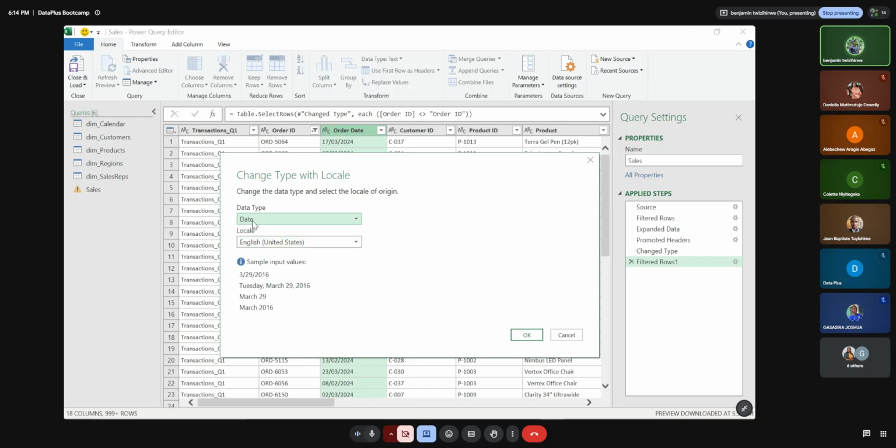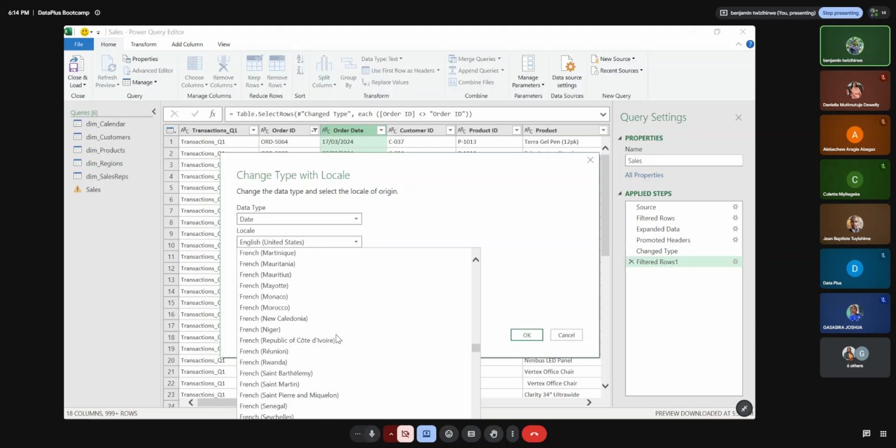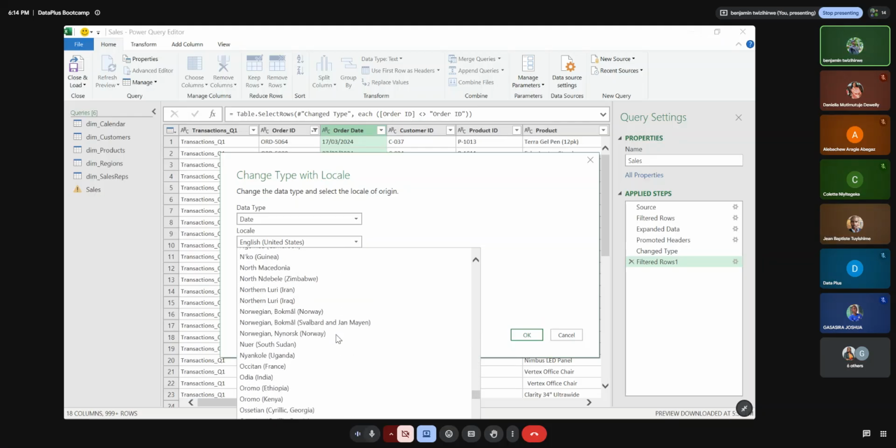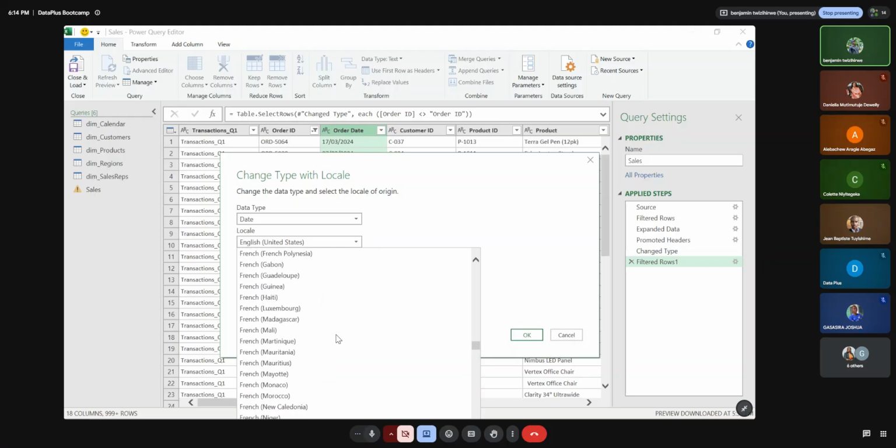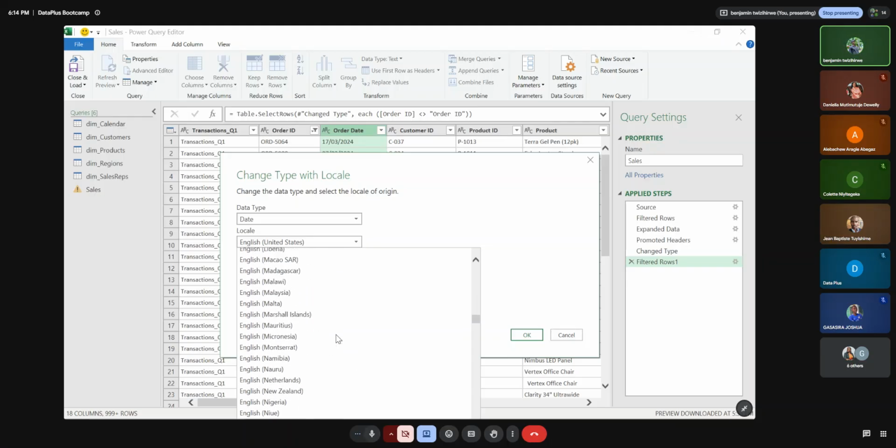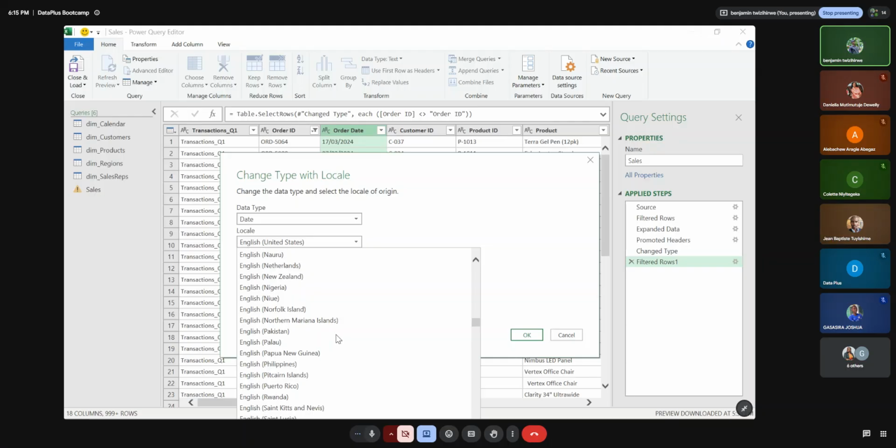And in dates we have different date formats, all according to how people set them. But I was interested in English Rwanda. Where is it?